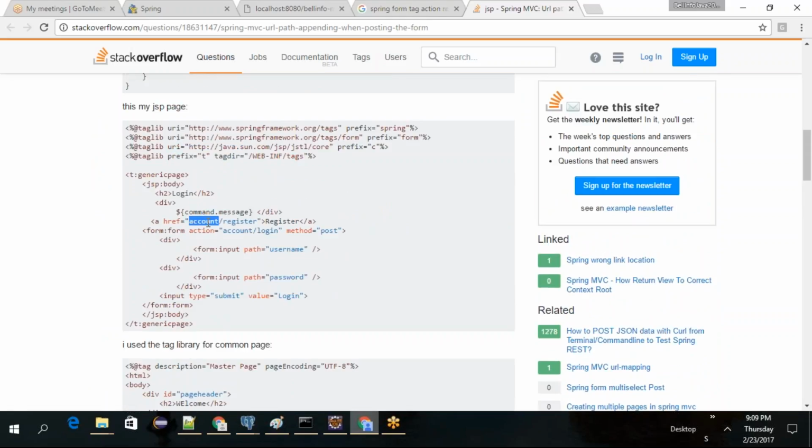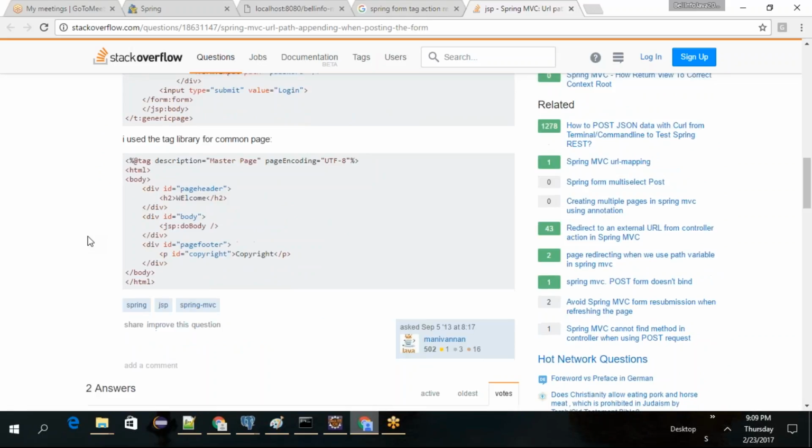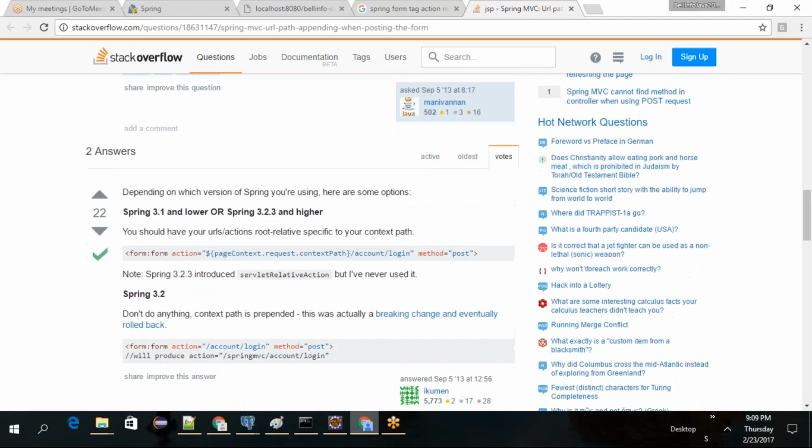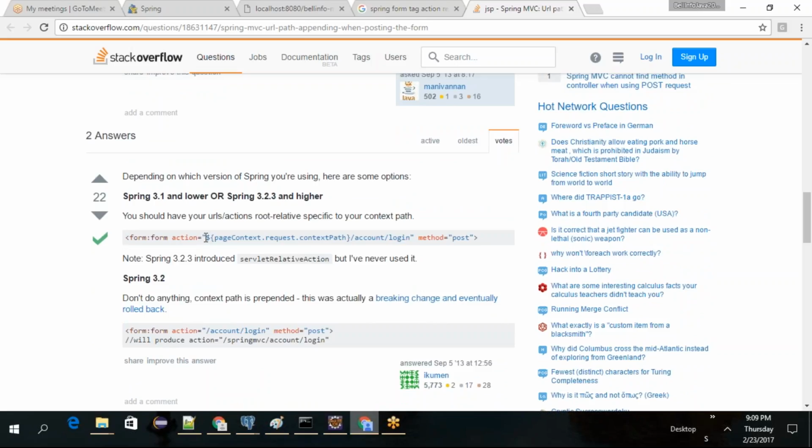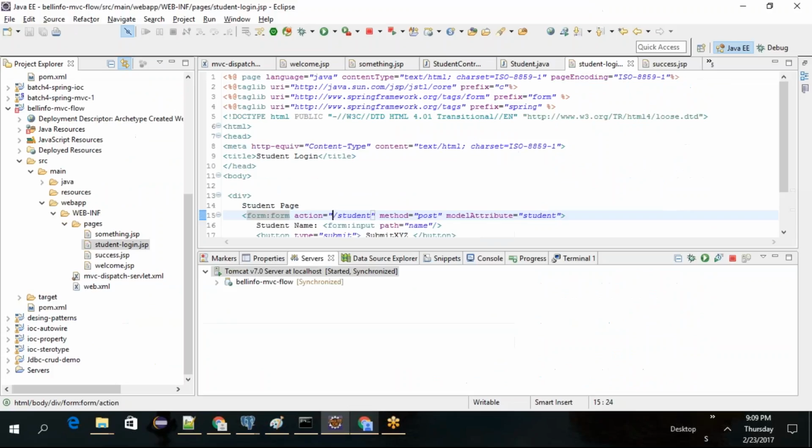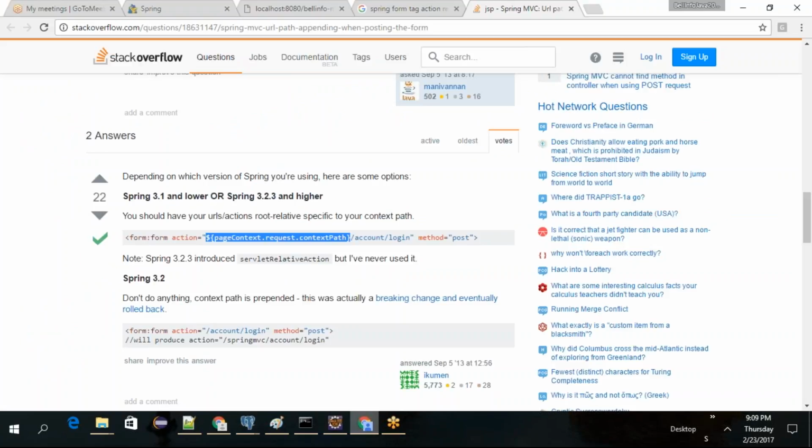He is using account. I don't want to use it. Yeah, this is the one. This dynamically identifies the page context, request, context path. That's what, right? Page context request dot context path.